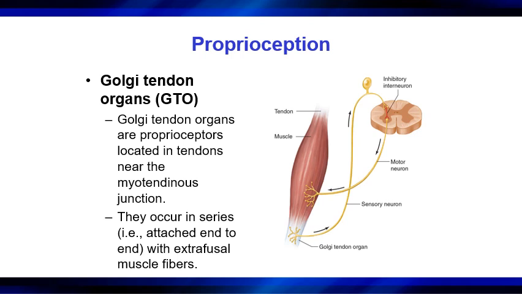So we gave a little summary with the spindle. To sum up what the Golgi tendon organ does, it responds to tension and responds by inhibiting, or producing relaxation of, the muscle. Again, anatomically you can see where this is, and it's similar to the last picture as far as how it interacts with the spinal cord, but now we're actually getting inhibition from this. So this would be somebody who's really straining to do something. What it actually is, is a protective mechanism. Now, sometimes it's overly protective. In other words, it shuts a muscle down probably even sooner than it has to in many instances.